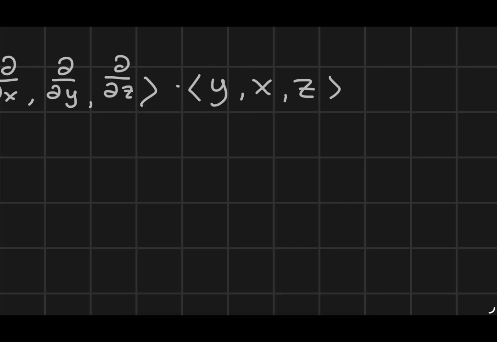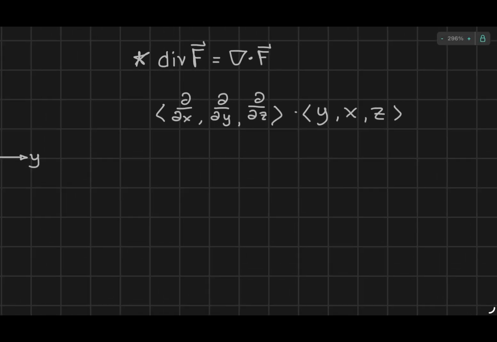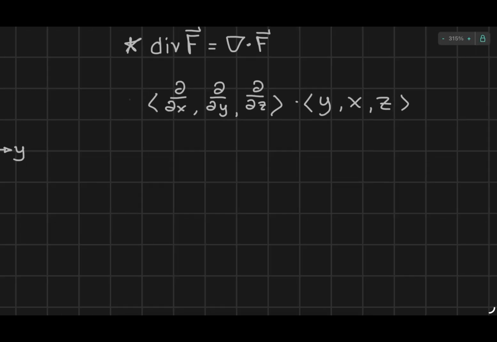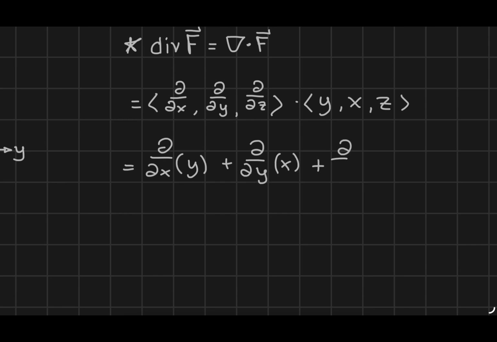And recall that we're actually going to get a scalar output here. So once again, perhaps it's not so difficult to understand why this may be easier than actually doing a whole surface integral. Obviously, it's not always going to be as easy as just having a constant, but sometimes it'll definitely be that way. So we're going to be taking the dot product, which is just going to be the partial of y with respect to x plus the partial of x with respect to y and the partial of z with respect to z.